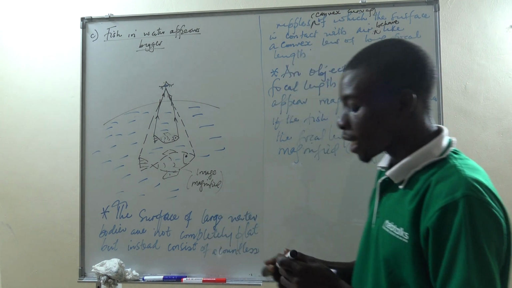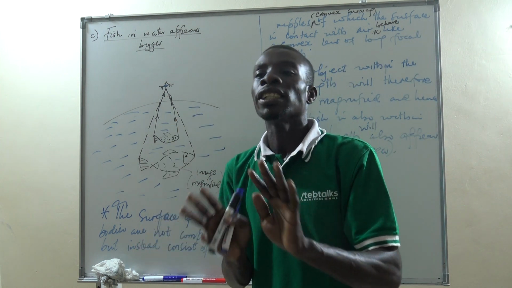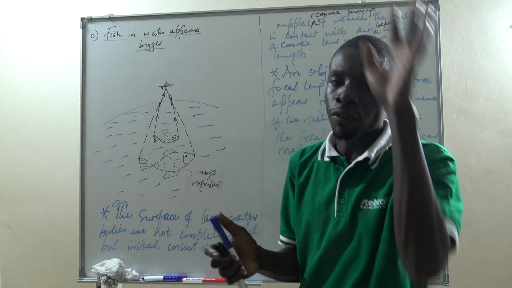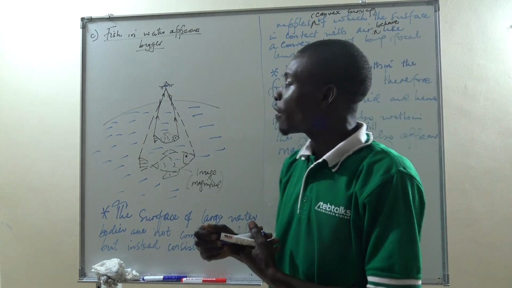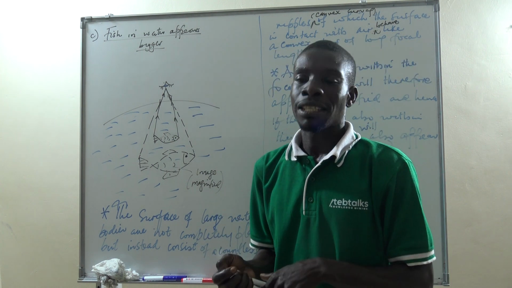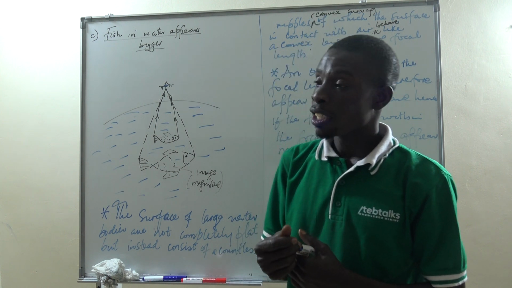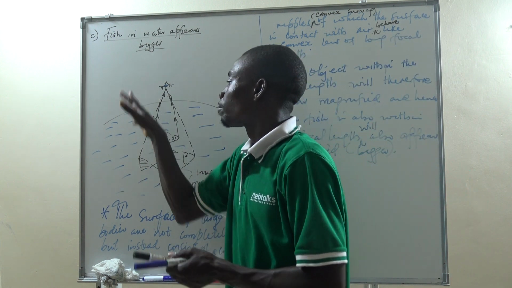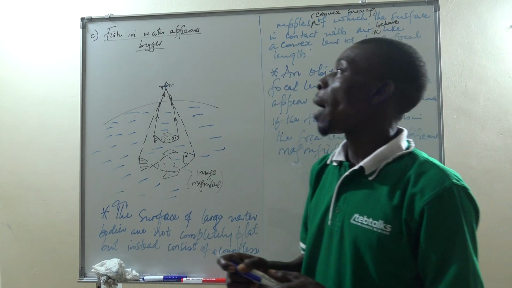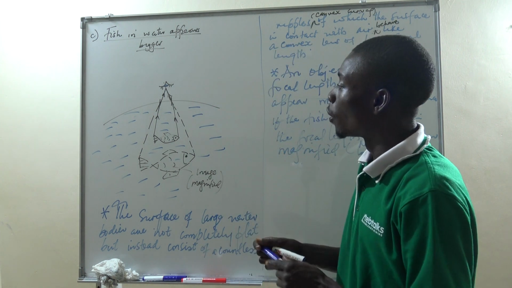So it is all about knowing that for any convex curving there is a focal length, okay? Any curving has a radius of curvature, and with the radius of curvature there is a focal length. If we have an object within the focal length of any convex lens, it will always appear magnified. So if the fish is also located within the focal length of this curving here, it will appear magnified. So that is also as a result of refraction.